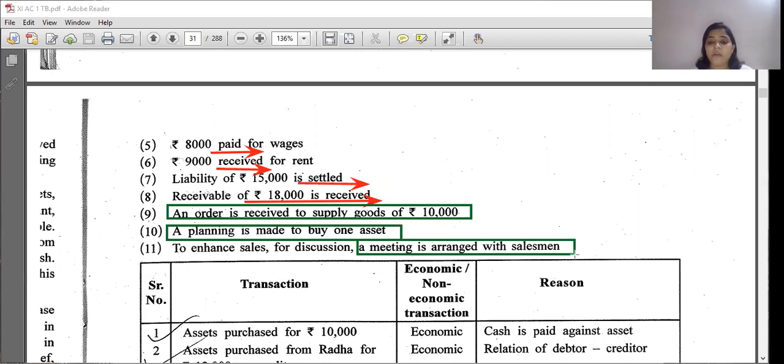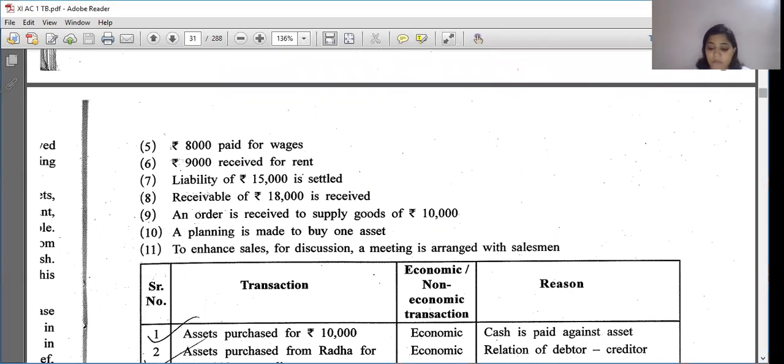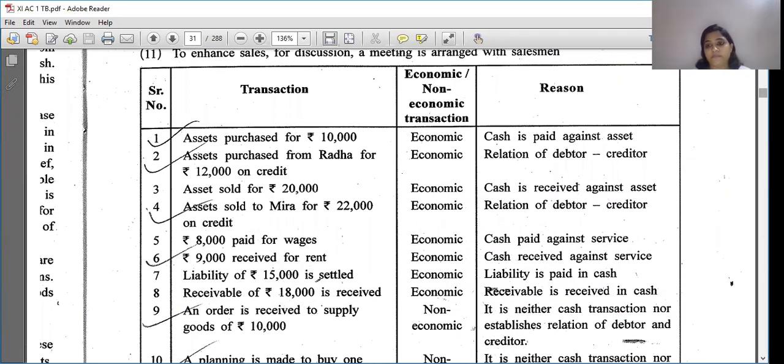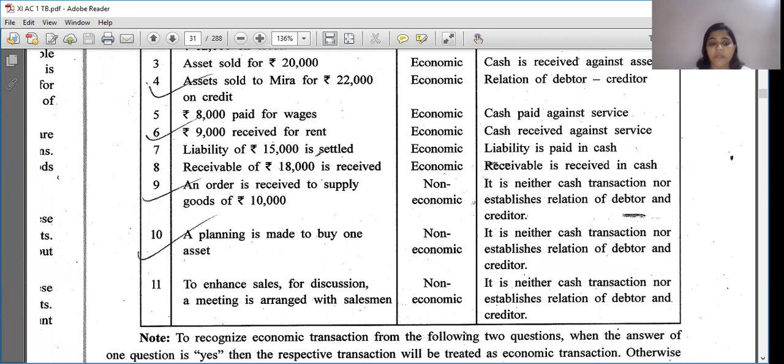So this is your answer, and you have to write in just the same format. So don't ask me, teacher, we should have done it this way or that way. No, son, you have to do it exactly as given in the textbook. So don't chat, don't trouble your head and mine. See, in the question there is no need to copy directly like this. You will write whether it's an economic transaction or a non-economic transaction. Reasons are also given: cash against asset. All is given, I had highlighted it in the question also.